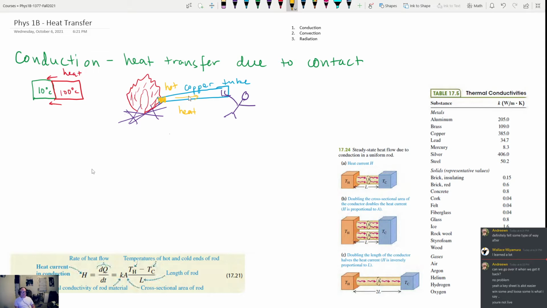Now this heat transfer happens because it's a metal. And as you all know, metals are good at transferring heat. That's not very surprising, right? It's not surprising that if you take a piece of metal and you stick it in fire, that eventually the whole object will heat up, right?